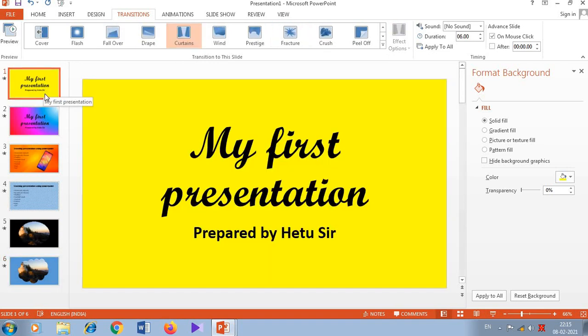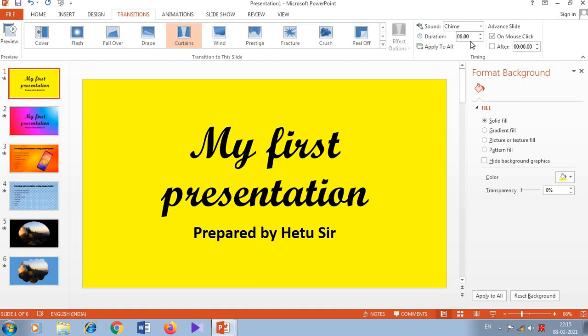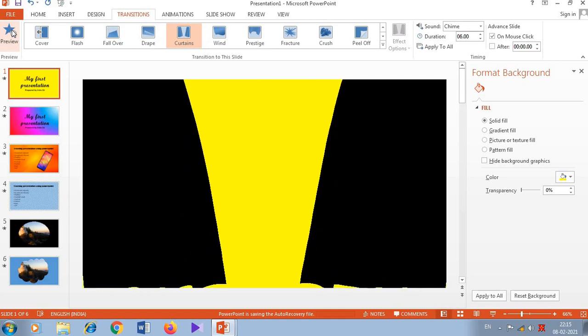Okay, now from here I can add sound, so that when the slide changes, if I want to give any sound, for example, I like the sound of this thing, wind chime, right? Then I can give that preview. So it will give this beautiful sound when this slide plays.